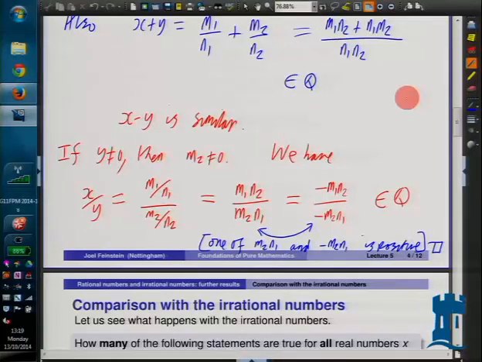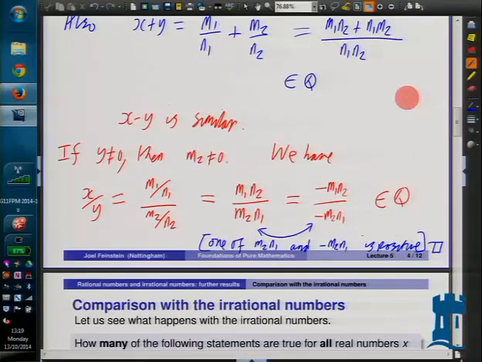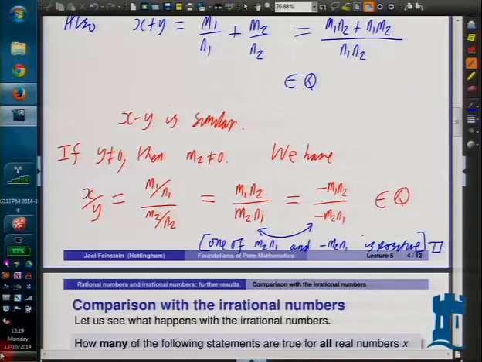That's in some sense how you define the operations on the rational numbers - and that's correct. But it may be that you didn't check it very carefully at school to make sure that what you get at the end was still a rational number. So what we've done really is check something that you were just told at school, and maybe you checked it properly at school, and maybe you didn't. All we've done is put into university language what you pretty much already knew. We haven't done much work, but I hope I've reassured you that you can manipulate rational numbers the way you expected.